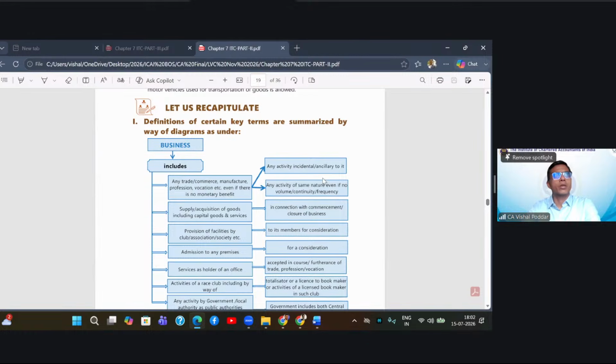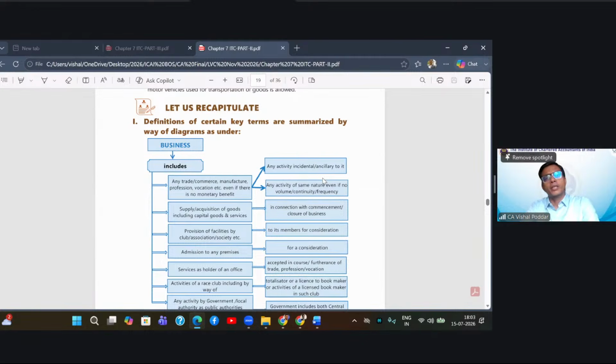Tax on tax was being levied indirectly, and that was leading to an increase in price, which was not a good sign for the business, for the economy, and for the consumers. Hence, one of the prime purposes and objectives of the GST law was to overcome this. We brought in the concept of input tax credit.